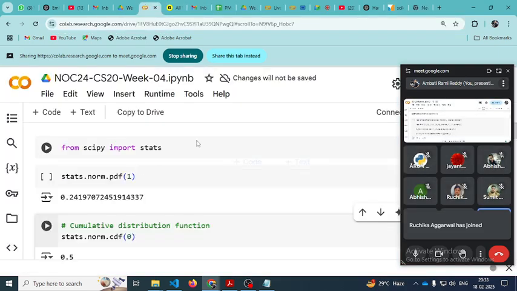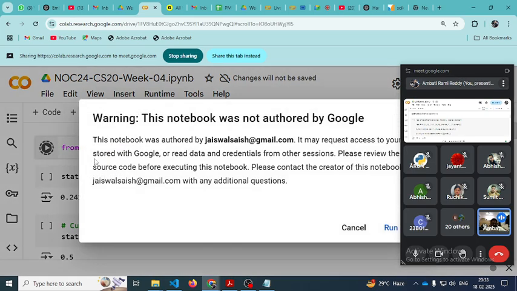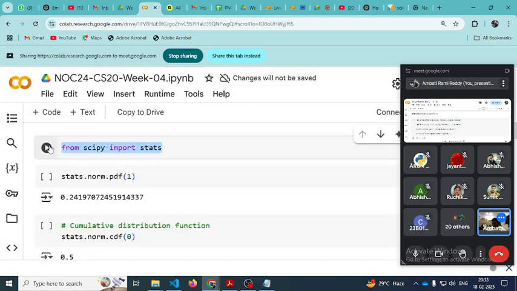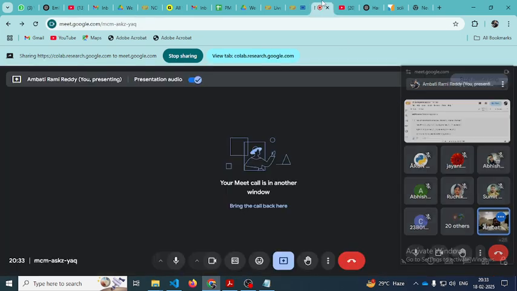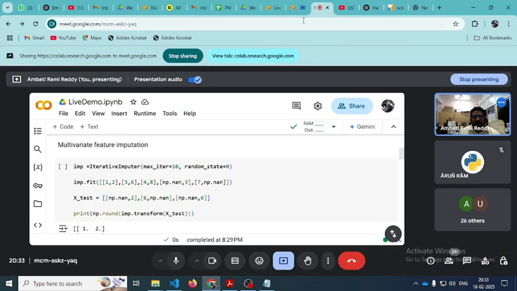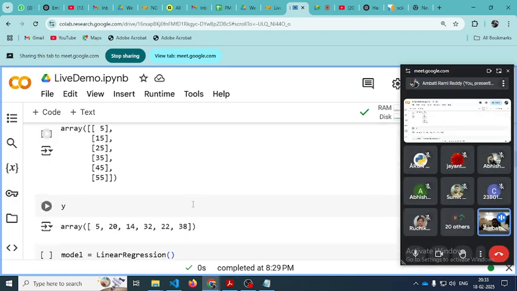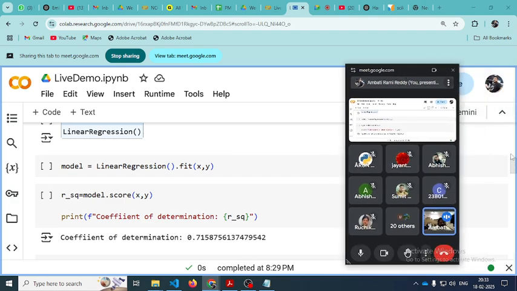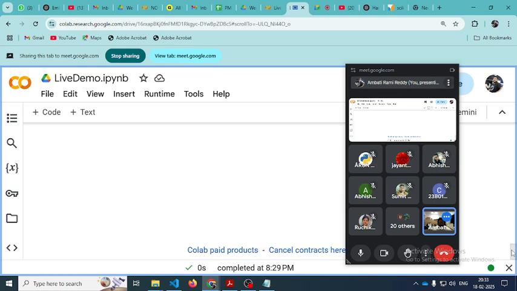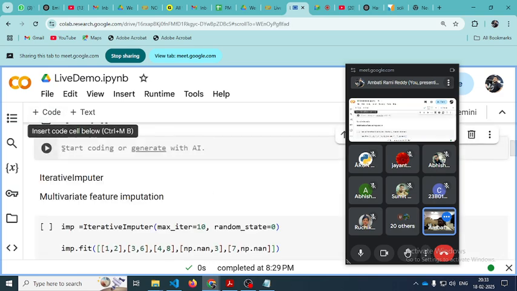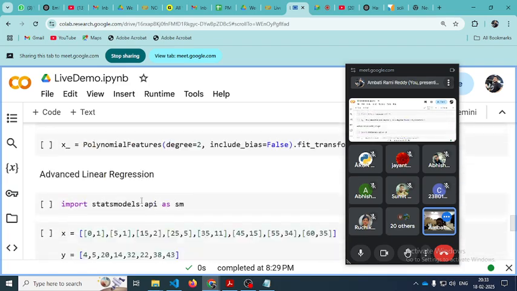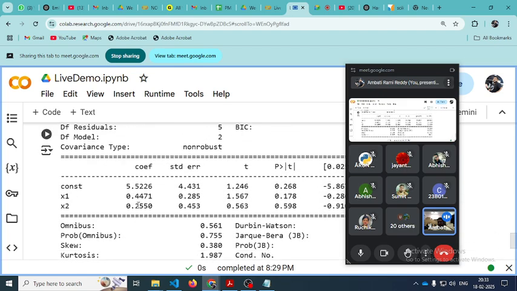So I'll give one example. After imputation, let me explain some probability and statistics related examples.